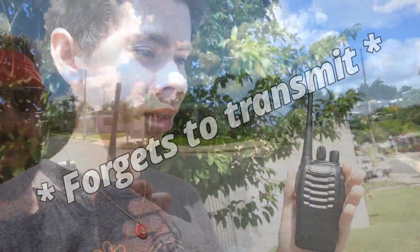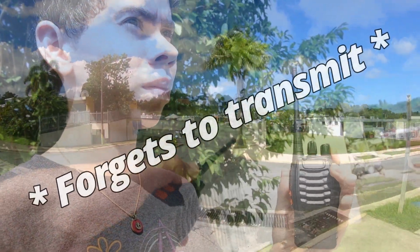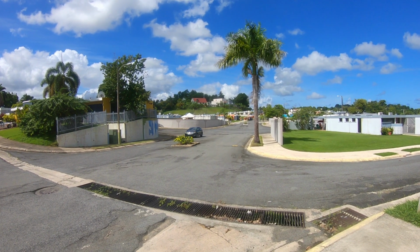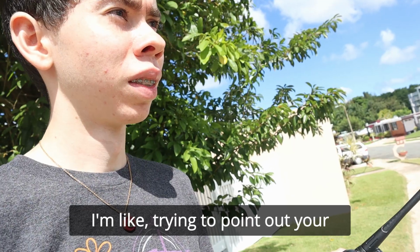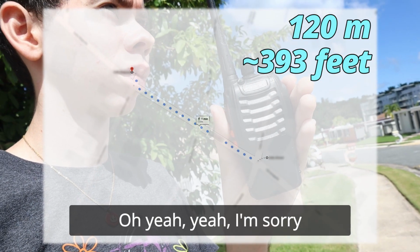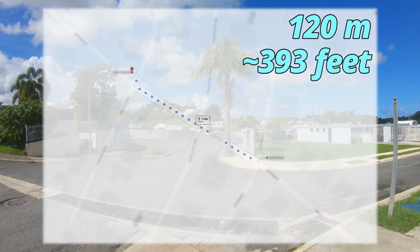Here's my radio. I really don't know if we can see you on camera because you're so far away. But how far away would you say this is? Maybe 300 feet? Yeah, I would say about 300. Wow. Do you guys see that right there? I'm trying to point out your location with the antenna because you look very tiny on the screen. But I was saying, how far do you think this is? Like 300 feet. Oh, yeah, I'm sorry. I would say it would be around 300 feet.